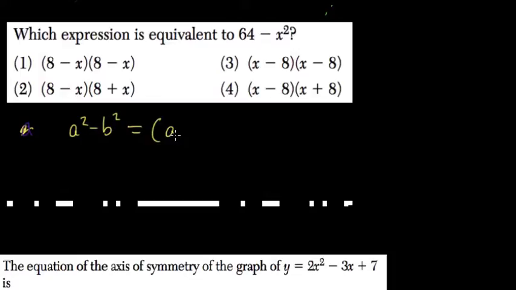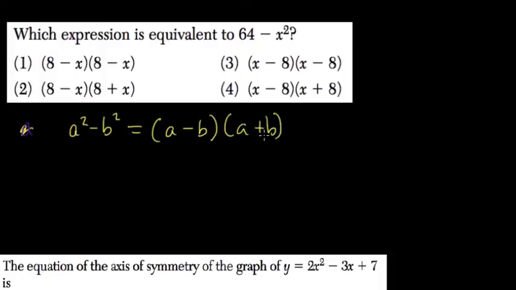It always ends up equaling a minus b times a plus b. The square root of a² is a, the square root of b² is b, so you get (a - b)(a + b).